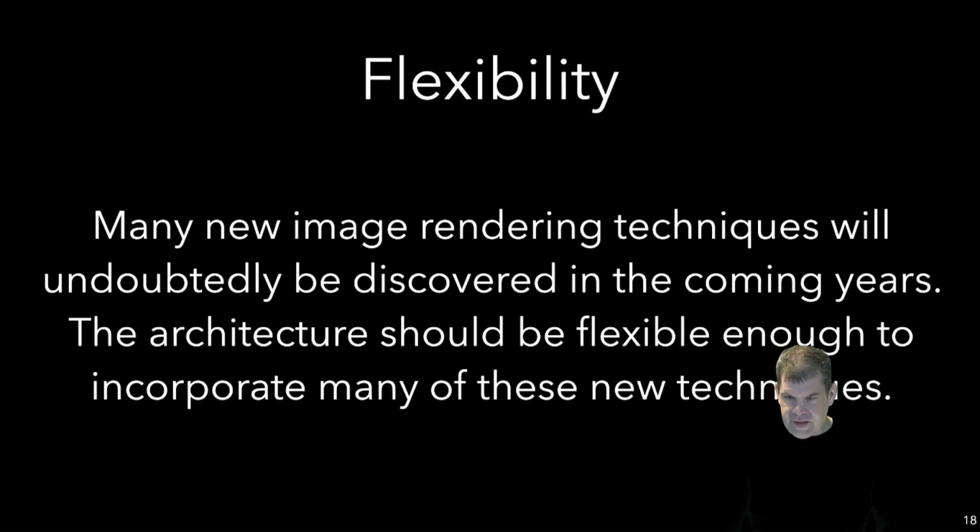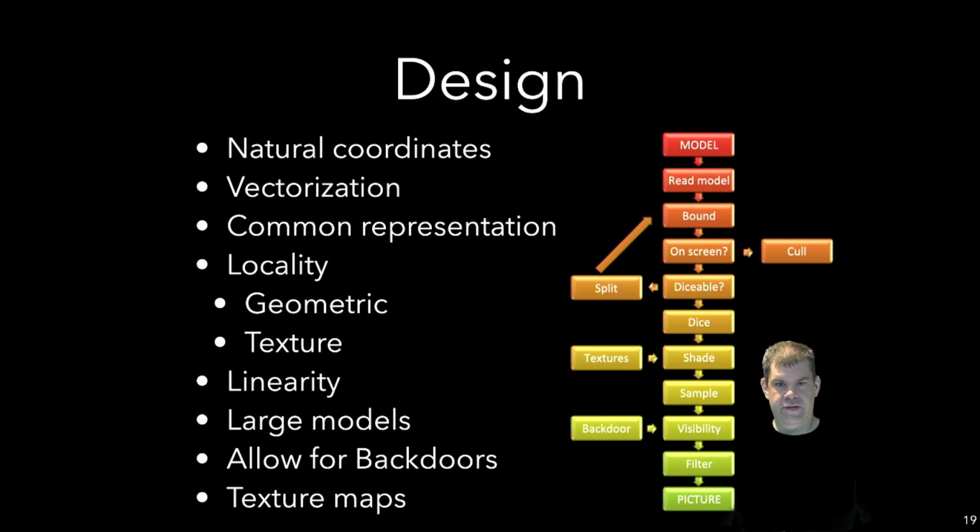And flexibility, that's kind of the coolest part for me about this approach, and that's copied literally verbatim from the paper. It's like, okay, well, we're in '87, right? We're just starting here, and there will be a ton of other things developed in the future. So let's make sure, as much as we can, that we're open for new developments. That's basically what flexibility says. I think that's a very cool statement, to assume that we're not the greatest here. There'll be other ideas coming in the future, and we want to make sure that those can be accommodated in the system.